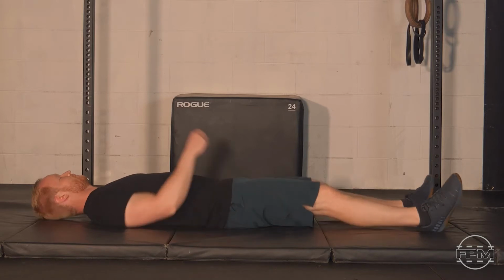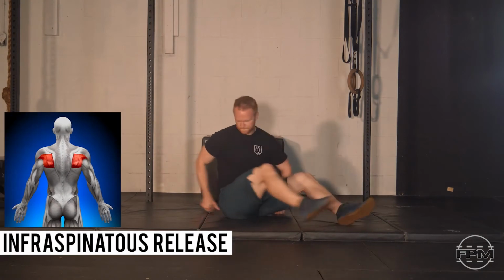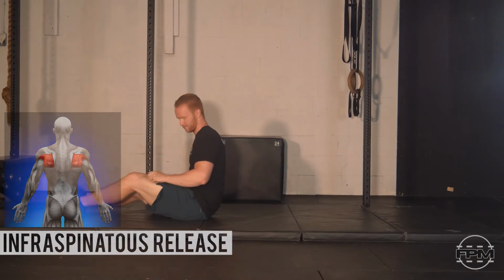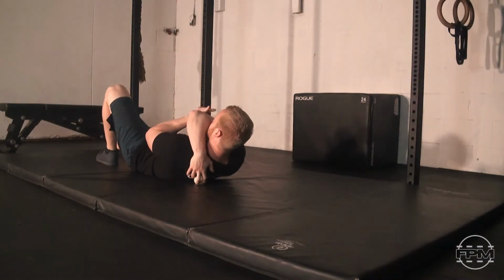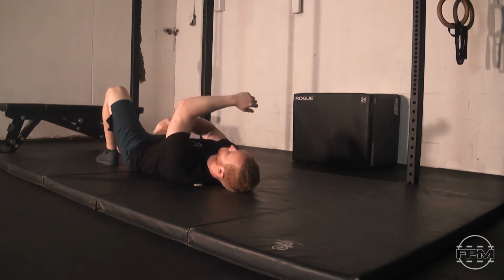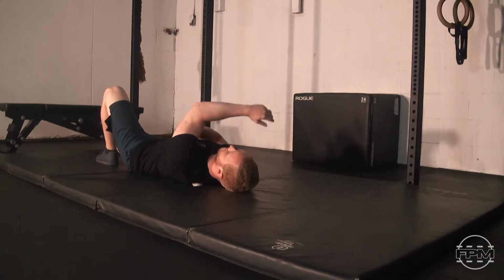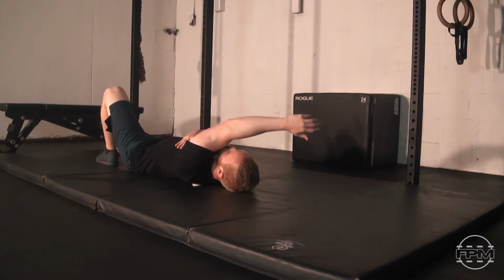And we'll dive into some left infraspinatus. So your infraspinatus sits on top of your scapula. So just taking some time to gently pan along the surface of your left shoulder blade. And with your lacrosse ball, looking for what needs attention. And then finding the right amount of tension to apply.